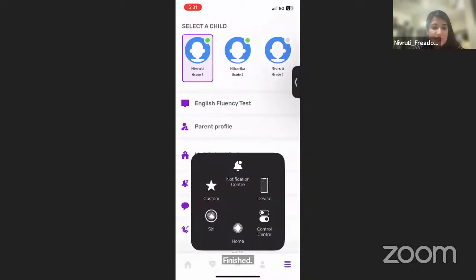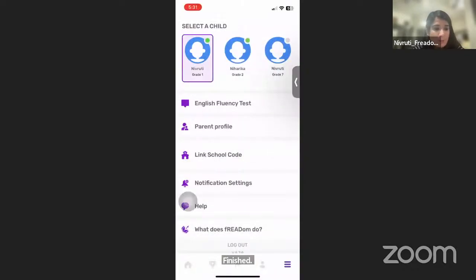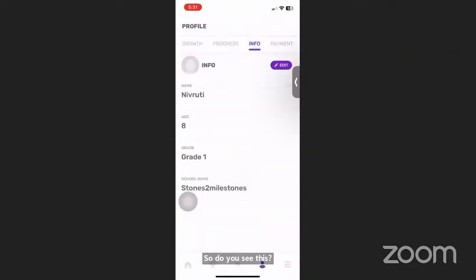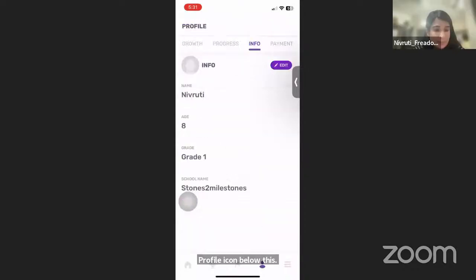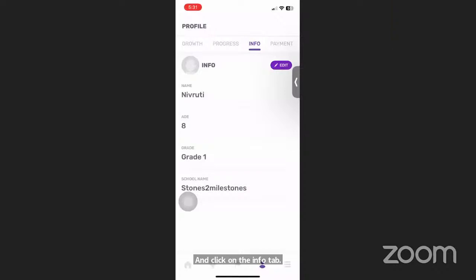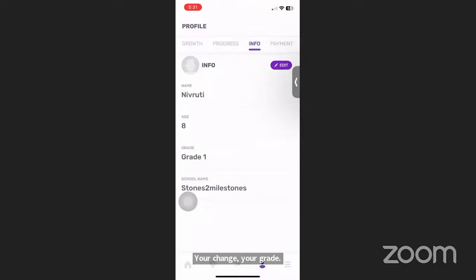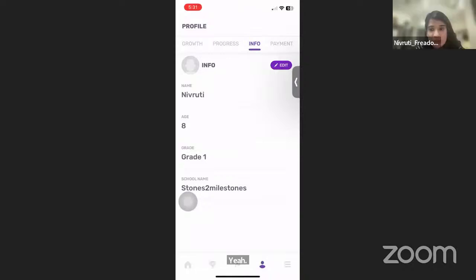Do you see this profile icon below, next to the hamburger menu? Click on the info tab and then click on edit. So here you can change your grade. And you can edit it here.